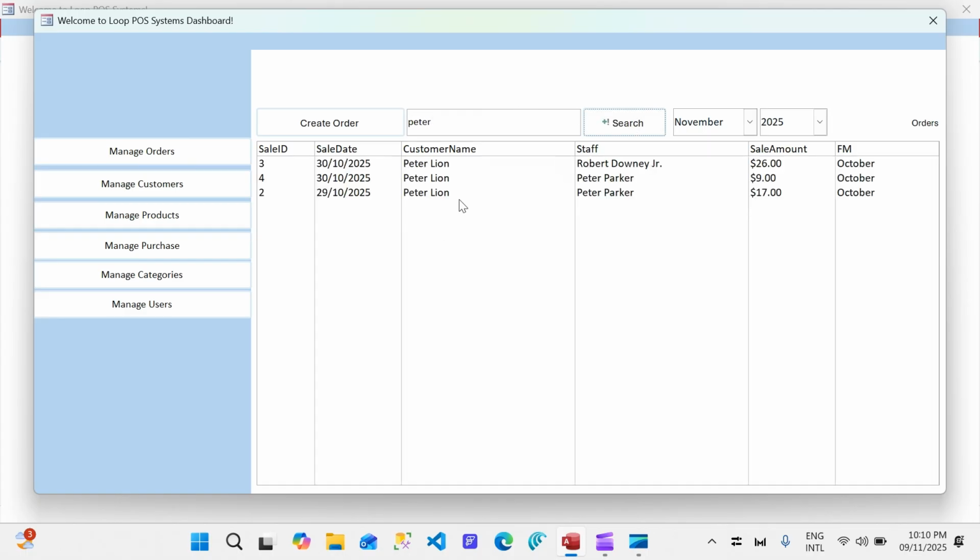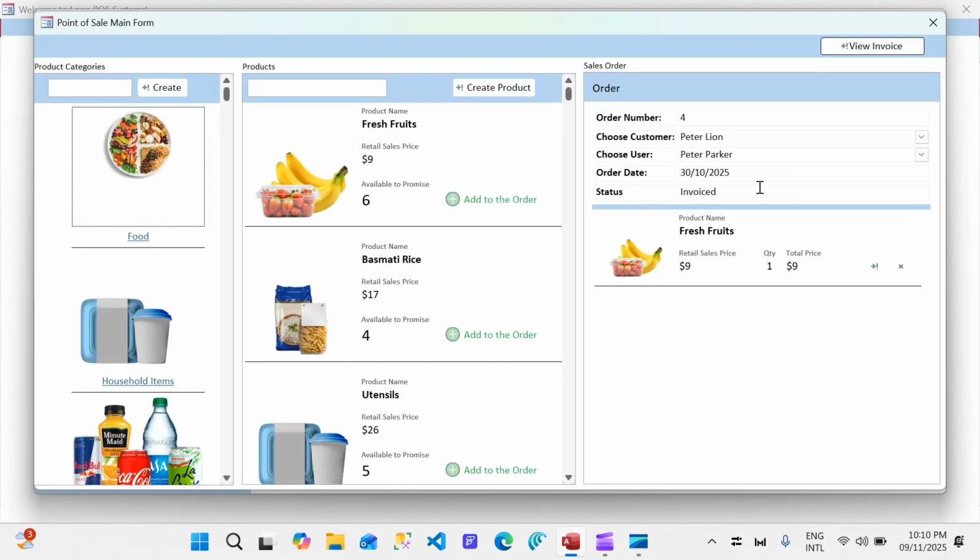Now, what is happening is it is looking at the customer name, irrespective of the month. It is actually fetching the data for all the records created for that customer. It is not looking at the criteria of the month and year. Now, maybe this will work for you. Maybe you are someone who will be like, okay, this is great. I just want to input the customer name, see all the orders created for that customer, and then pick the one I'm looking for. I'm going to double click and open it and see what happened in that order. Maybe you want that functionality.